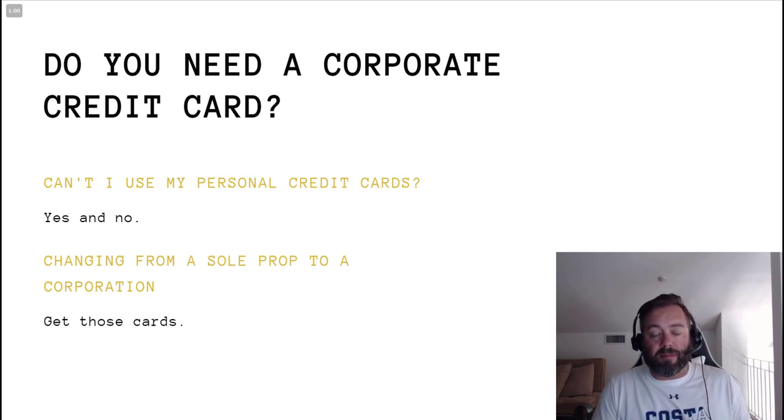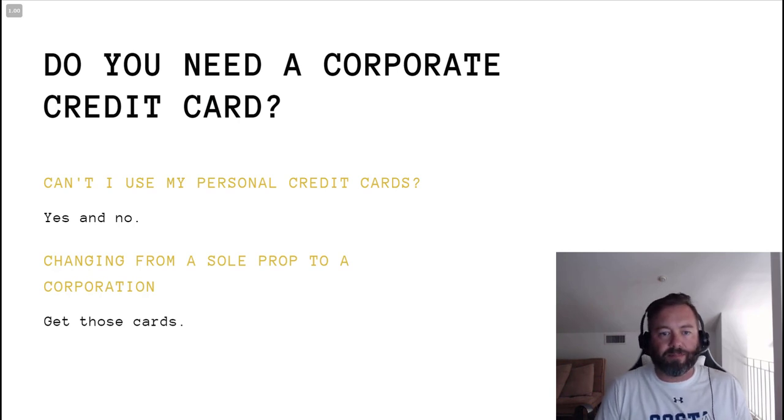The bank looks at you and says okay, you're a good credit risk, so you can start asking for increases. Some places will actually give you increases automatically. If you start early, things will get rolling and you can start building up the track record. Credit cards give you 30 to 40 days to pay it off depending on your statement period, so it's great to help with your cash flow. It's also a lot easier to keep track of things, especially if you're using QuickBooks Online — you just hook up your credit cards and it'll import your transactions.